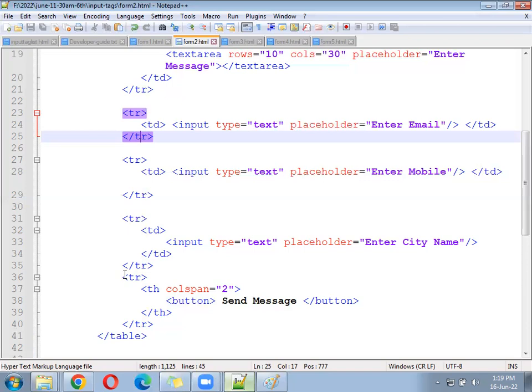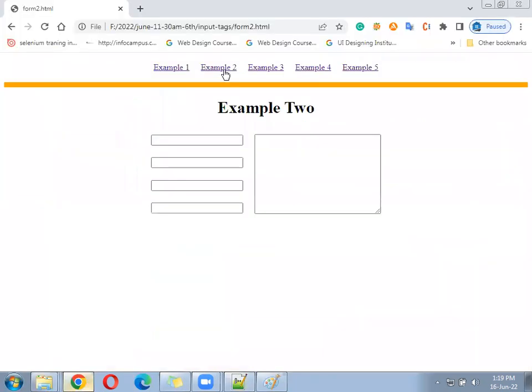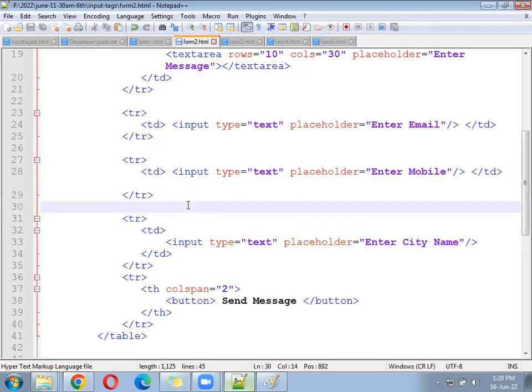Hope ready. Something like this, placeholder everywhere. So we have written it. What is the use of the placeholder? It is for input guidance. Now user will come here, they will understand, oh, I need to enter my name here, I need to enter my email, mobile. Hope it is working. Now a small quick work for you. 10-minute time is there. Do and show me. Then I'll send you the next assignment that you can try. Working or not working?